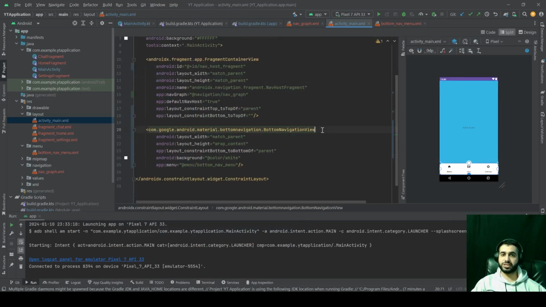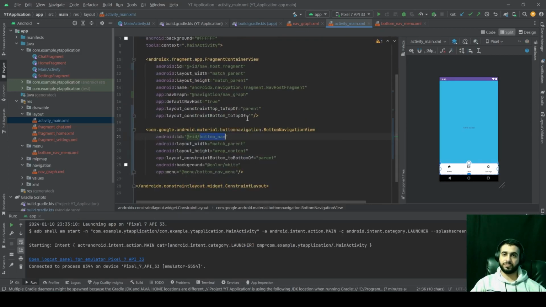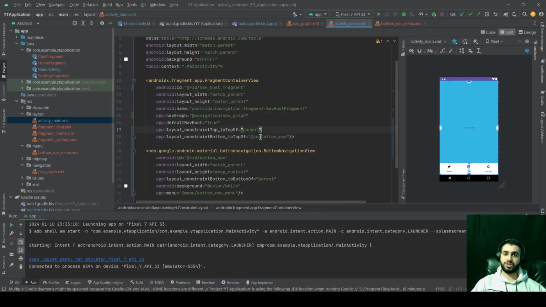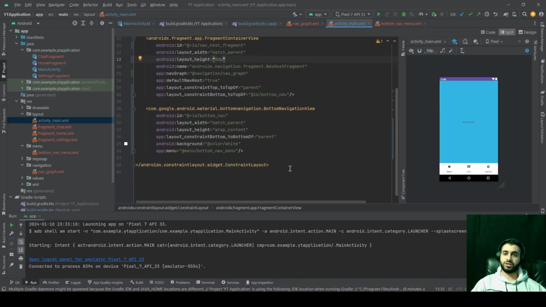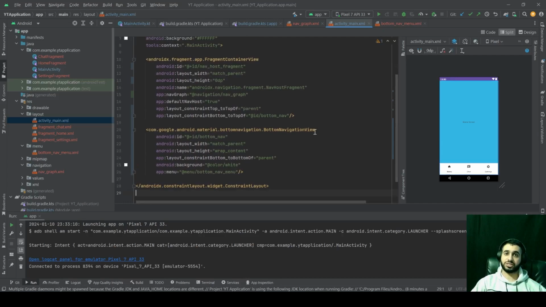Let's give this an ID, bottom nav, and here we're going to use bottom nav. Make sure that you have this ID so that it can be properly constrained, and we can now give it a height of 0 dp. You can do that, and I think that's it for our XML file.